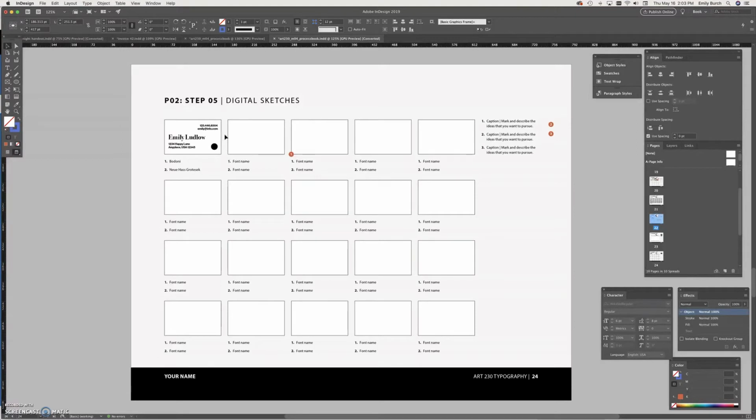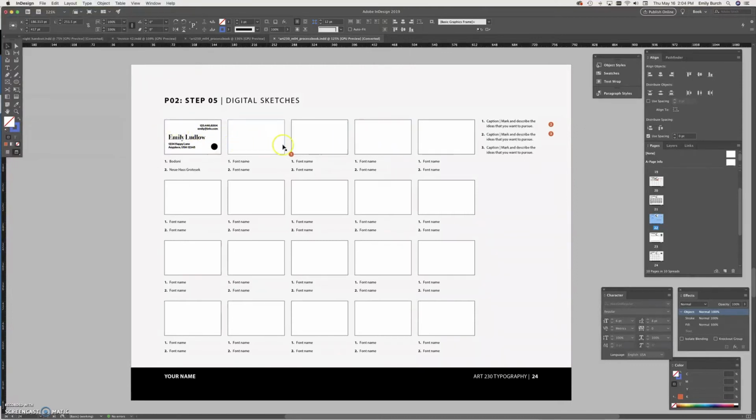We did have a question about if you're not comfortable using your real information, which some people aren't, and that's totally fine. You can just use filler text, just make it up like I've done here, 1, 2, 3, 4, make up an address, make up a phone number. Just as long as you have all the parts, they don't actually have to be your contact information, unless you would like to, in which case that could be a good exercise to make your own business card, and if you wanted to, you could print and use them. But that's totally up to you, just as long as it has all the parts.